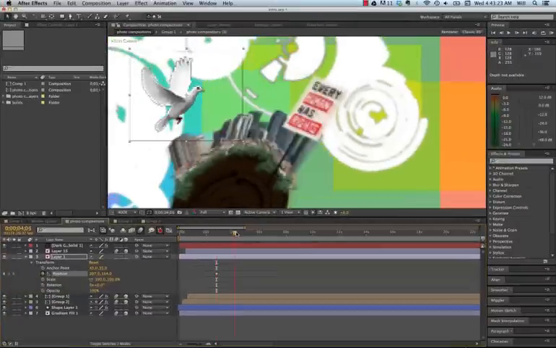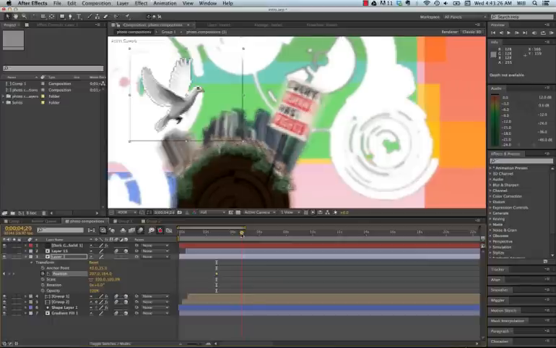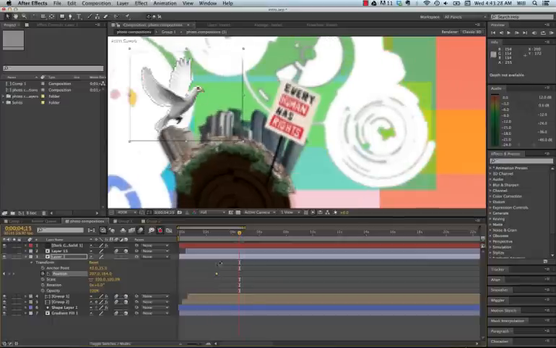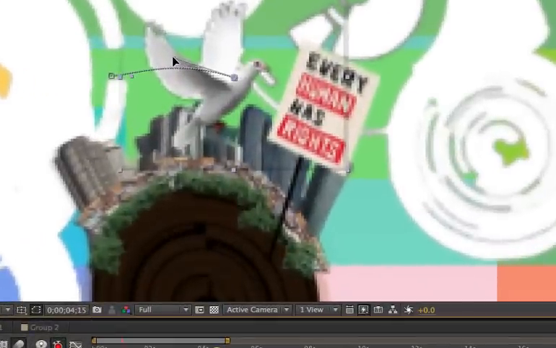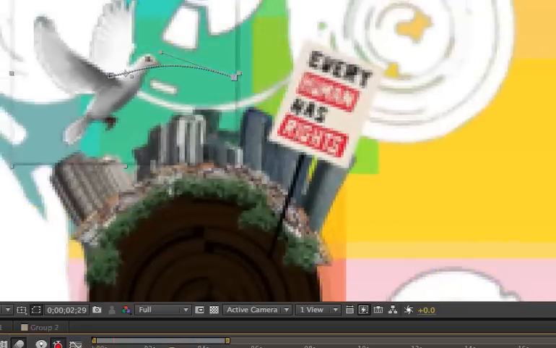Now simply give time between your first keyframe, move your second one. You will see a line being drawn, which will guide you to the action. And I'm going to pull out my handle to give a bezier curve, just like in Illustrator, because one of our key concepts in animation is that objects move in curves.